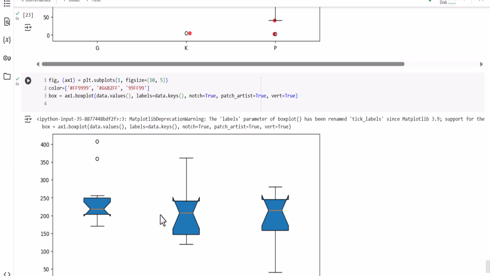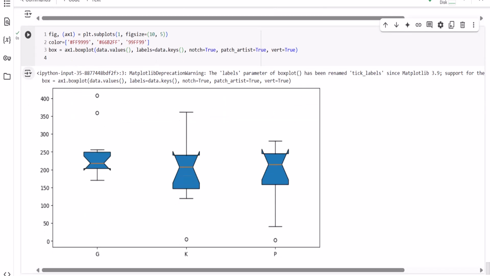Okay, so you can see the shape has been changed. So in this code that you can see here, first we have the boxplot function, which is from Matplotlib. Then we have data values and data keys that we get from the dictionary. In here, we have something new, notch=True. This notch in a box plot shows the confidence interval around the median.